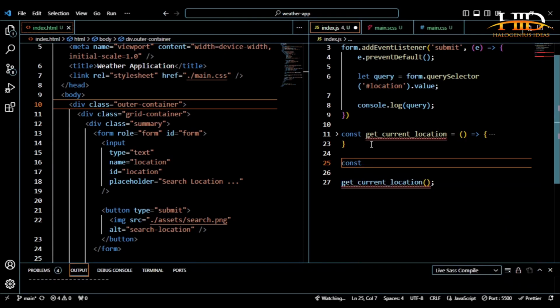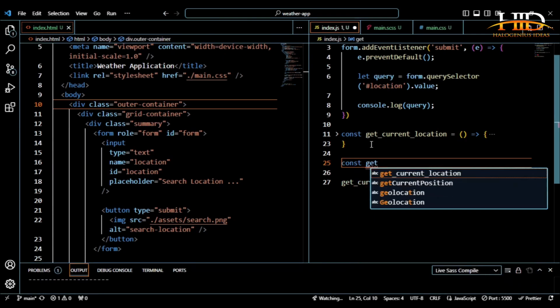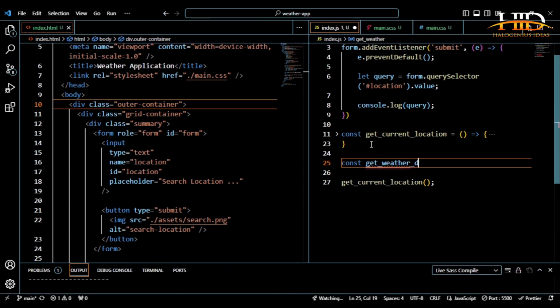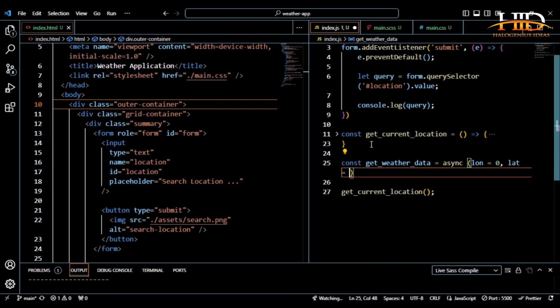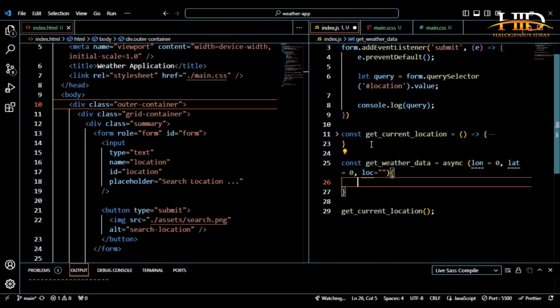So const getWeatherData. This function is going to be taking longitude equal to 0 and latitude equal to 0. I'm assigning default parameters. Then I'm also going to be having loc equal to just an empty string, so the longitude, the latitude, and the location.